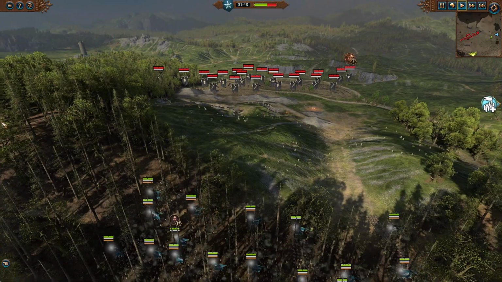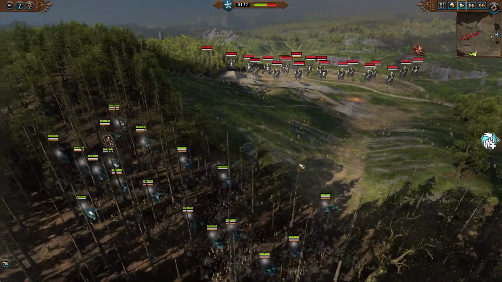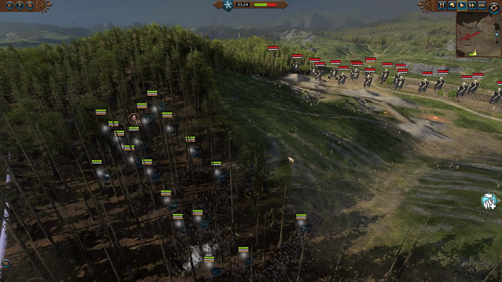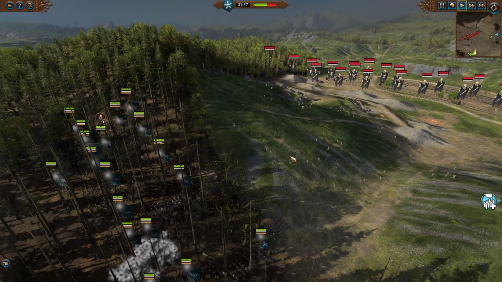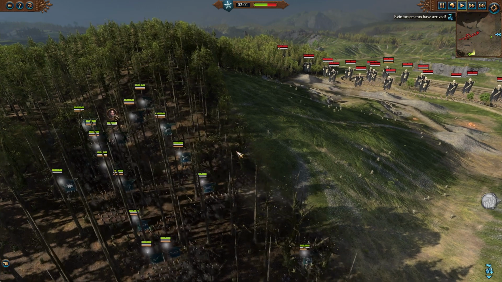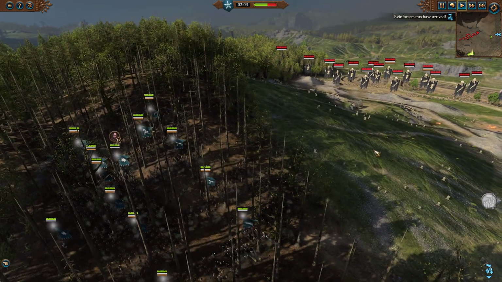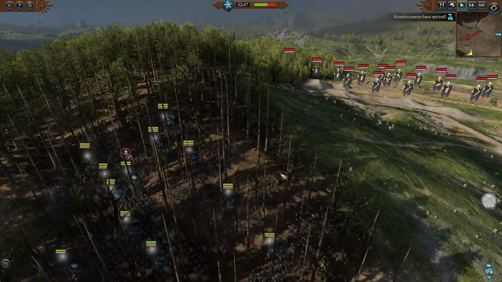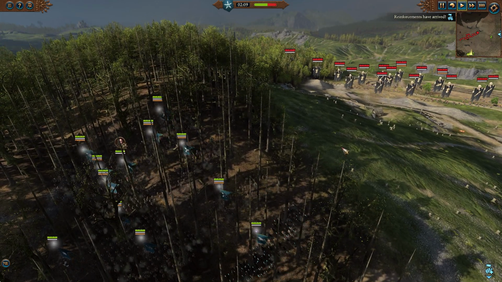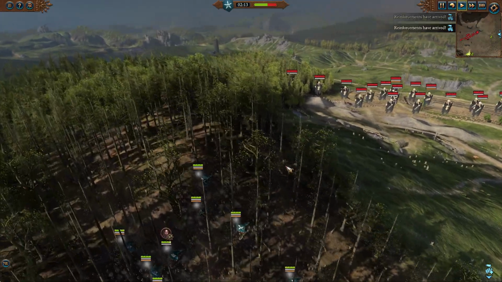So, this is my second attempt at the battle, and I am trying something different. I am moving through the woods. I'm relocating. The ogres are large targets, and they do not do well in the forests. They suffer combat penalties, so I'm going to try and do my best to take advantage of that by redeploying my army off to their flank.